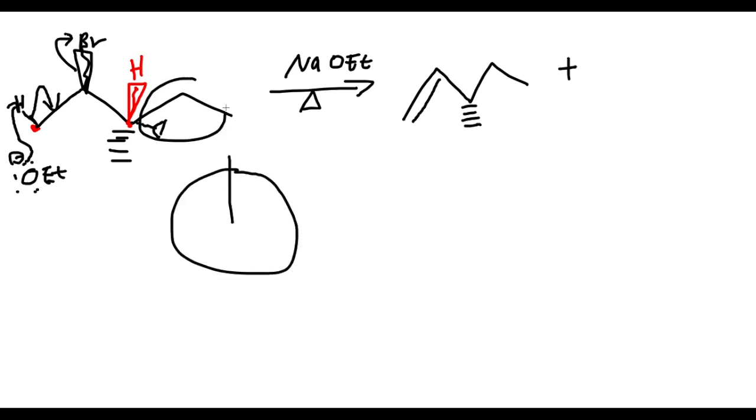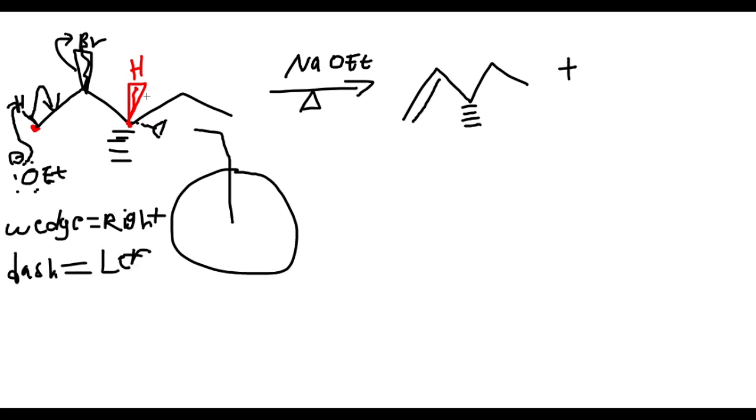Up top, we see that this group right here, right? So a methyl group, like that. Well, bring it, and then go to the methyl group, an ethyl group, okay? Now, for Newman projection, this is a trick. A wedge means on the right side, and the dash means it is on the left side. The dash is left. So in this case, we have the hydrogen on the wedge. Wedge means right, and so the hydrogen would go here. We have the methyl group on the dash, so dash means left, so we would have it like this.